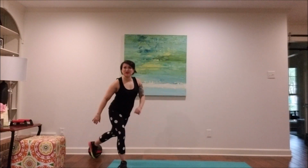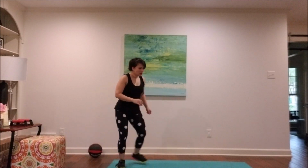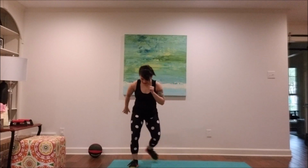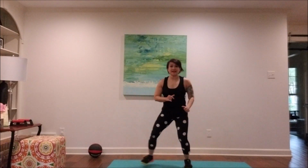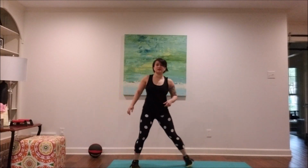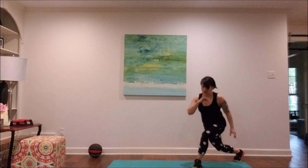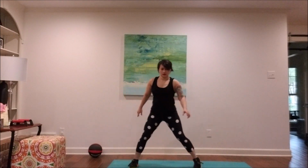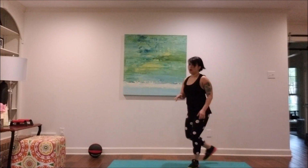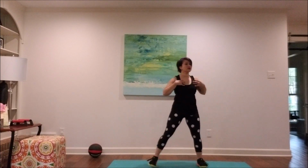So again, if we can get big on this one, we can get pretty side to side. But if we need to, we stay small. You can keep it low. Keeping the knees and toes forward. That's kind of a theme today. Control of where our knees and toes are. If we are turning so that we're facing the side wall, that's a different exercise. So we want to keep our chest forward.